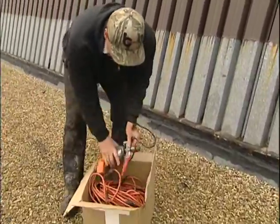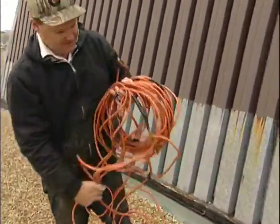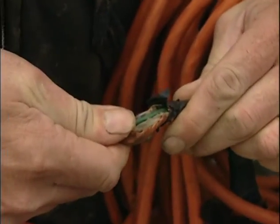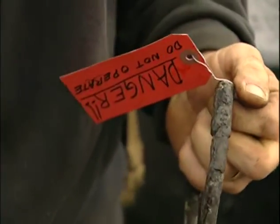Check all electric tools and equipment for damage before use. If damaged, don't use it, and don't try any temporary fix like taping over a cut cord. Red tag the equipment and remove it from service.